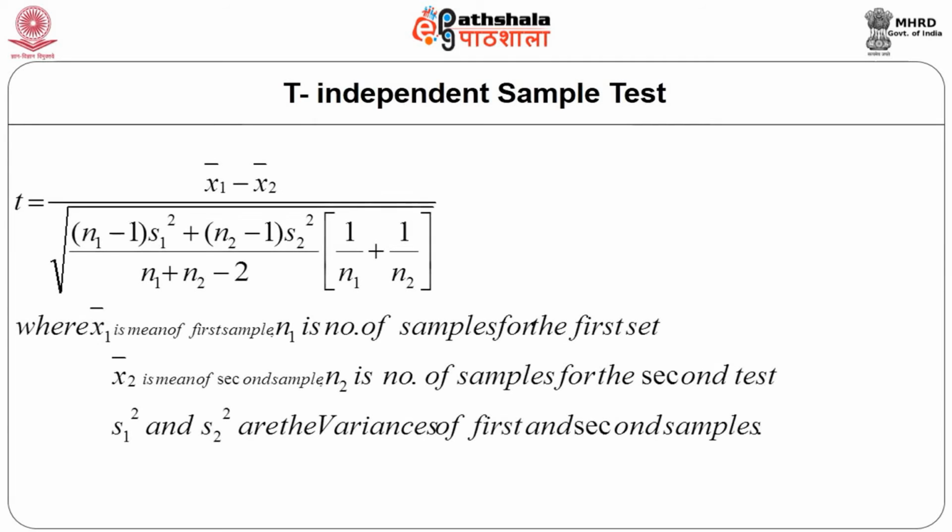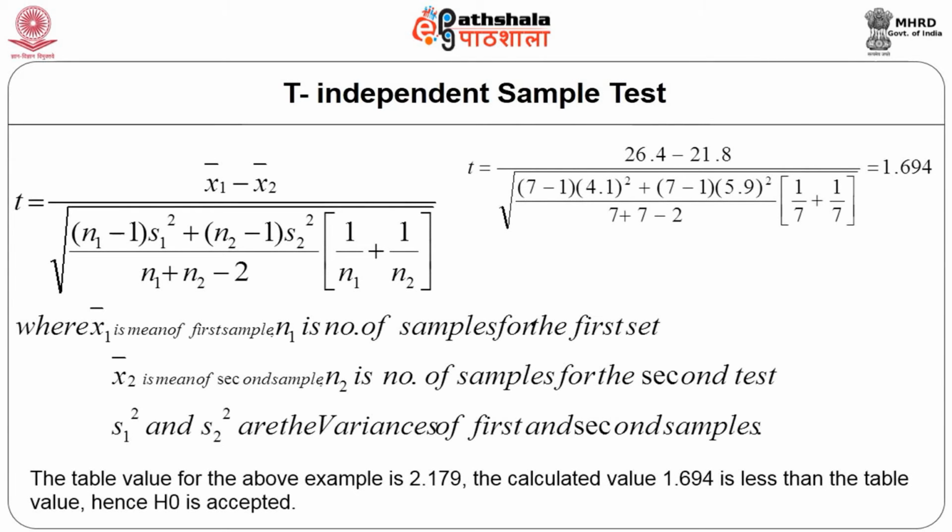You want to see whether these two means are any way different or not. For that, you will have to use the formula, assuming that the variations are the same, otherwise the t-test cannot be used unless you do some transformation. The formula is as simple as the previous one, only here the two means belong to your experiment, that is x1 bar minus x2 bar, and you also have to calculate the standard deviation of the first group and the standard deviation of the second group. Anyhow, you know the number of subjects of your first group and the number of subjects of your second group.